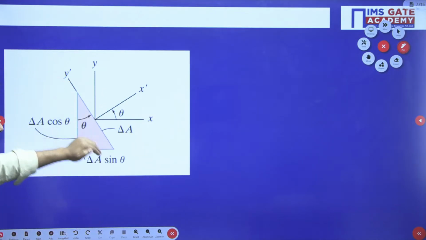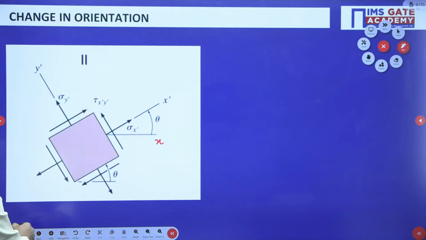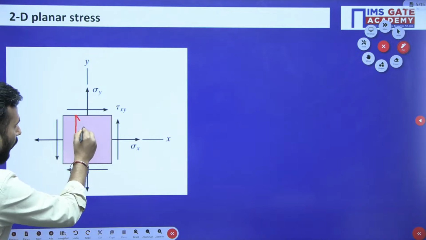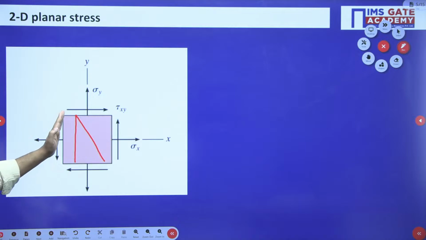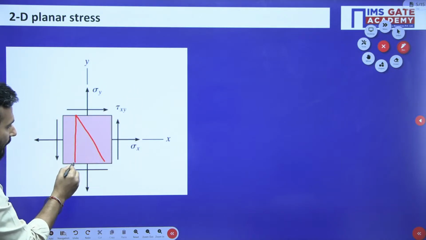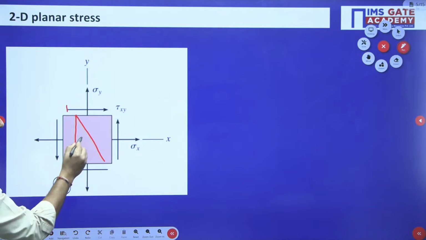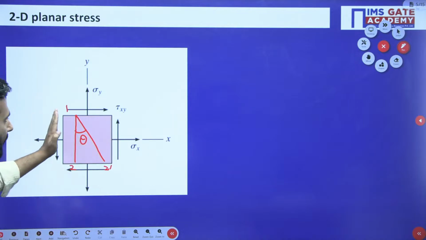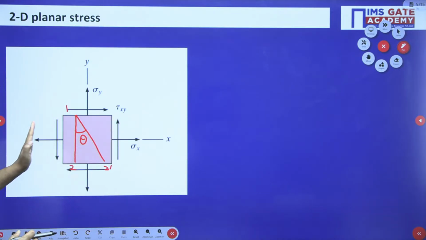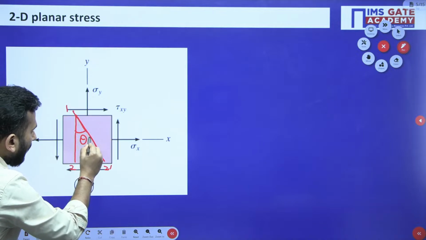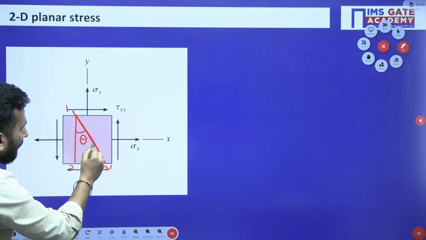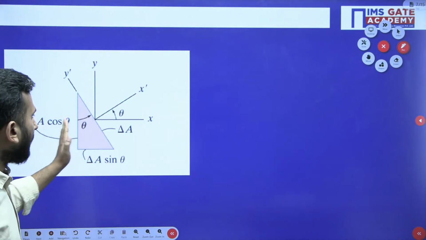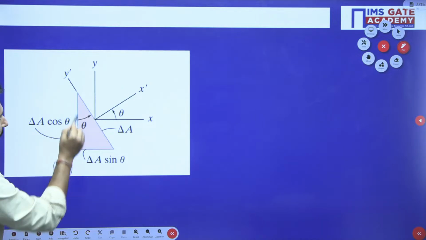So if you draw one section over here, for example, if I draw one section, this was your original and now it has been shifted. That means the red one, 1, 2 was the original, and 1, 2 dash means there is a change with respect to theta. This is the theta, it has been shifted. So I have drawn one section over here, and this figure is now being shown in this way.